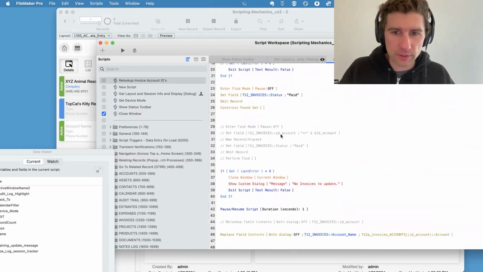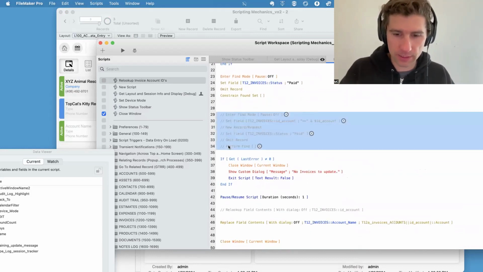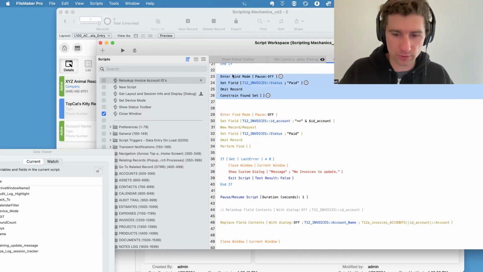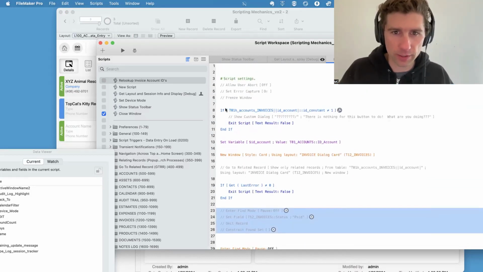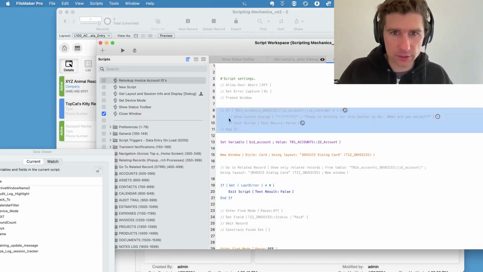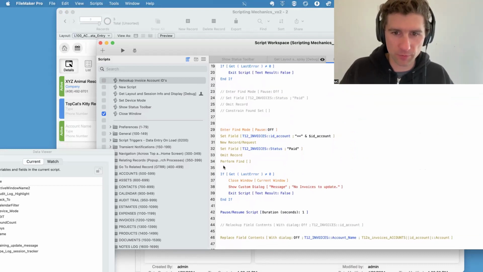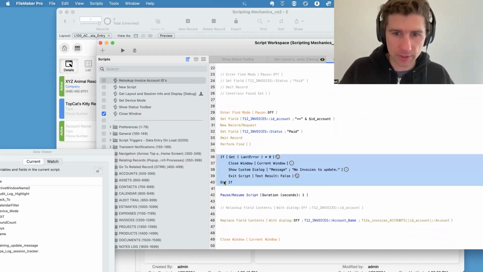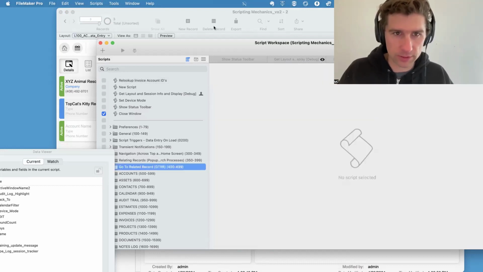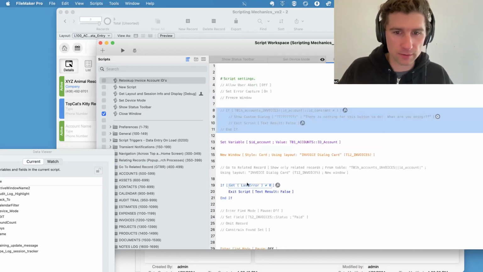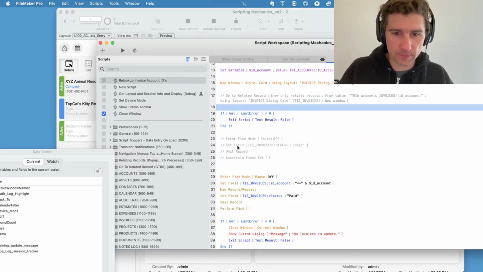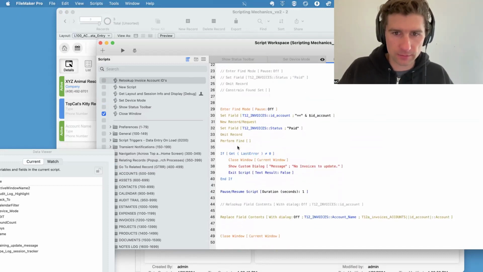And so I'm going to update this to go back to our old way of doing this. So I'm disabling a whole bunch of this. We're going to set the ID. We're going to open that card window. We're going to perform a find. And I'm not going to give it an error message. No, I do want to give it this error message. We will leave the error message there. Show you what's going on.